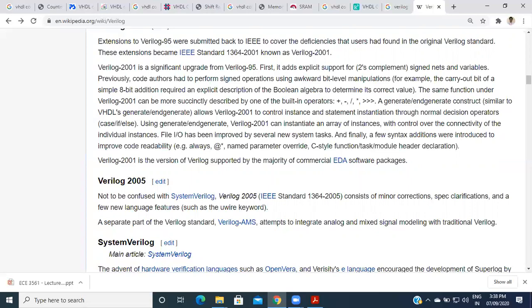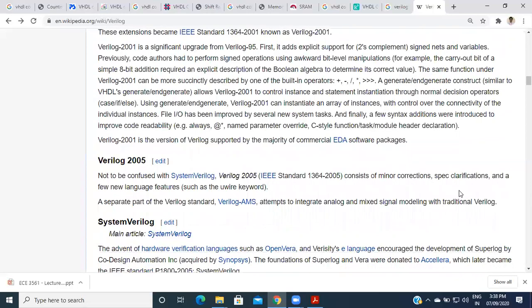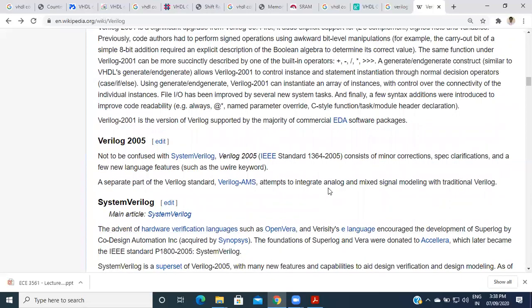A separate part of this Verilog standard, Verilog-AMS, attempts to integrate analog and mixed-signal modeling with traditional Verilog.